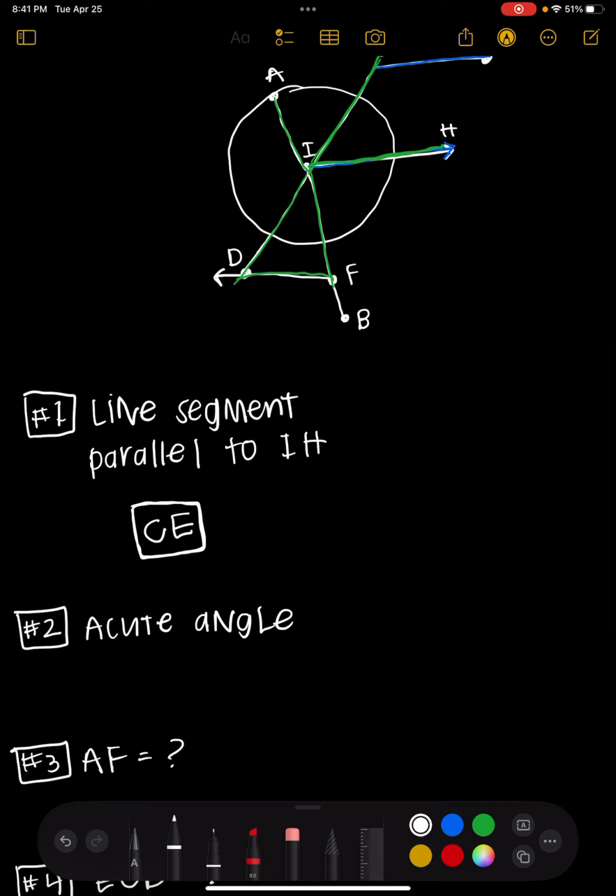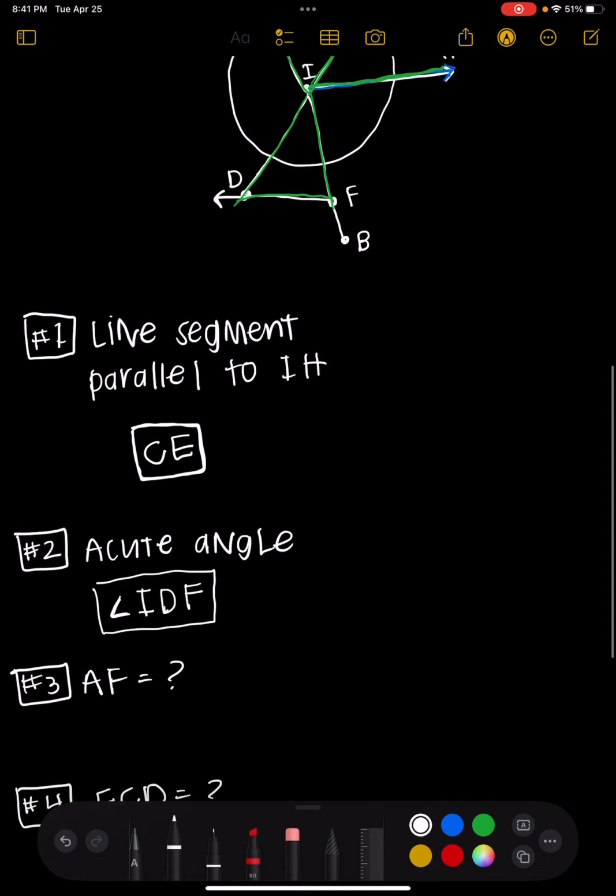Let's say IDF. We didn't talk about this, but when we name angles, we always put this sign right here for angle. And then you name them with 3 letters. So like the one you start with, and then the middle, and then the last, so you know which way you're going. So from I to D to F creates an acute angle. And once again, there were several of those acute angles, so it didn't necessarily need to be IDF. We could have said any of them.